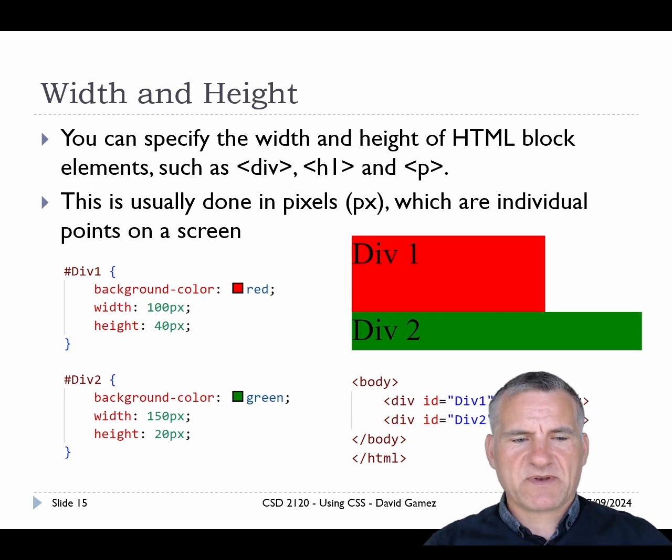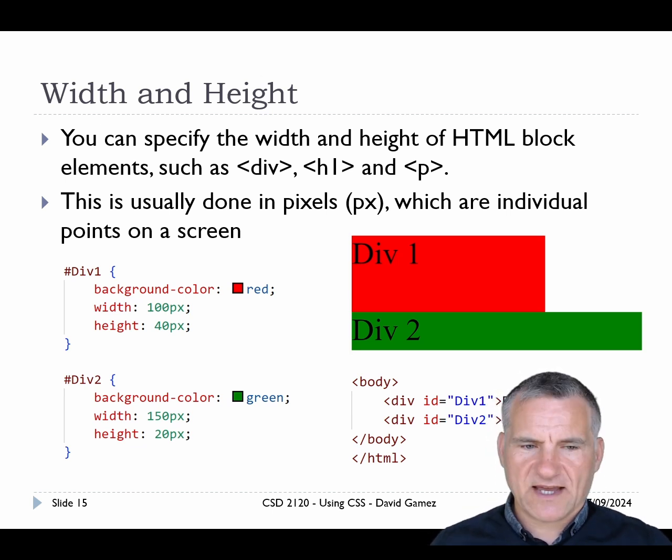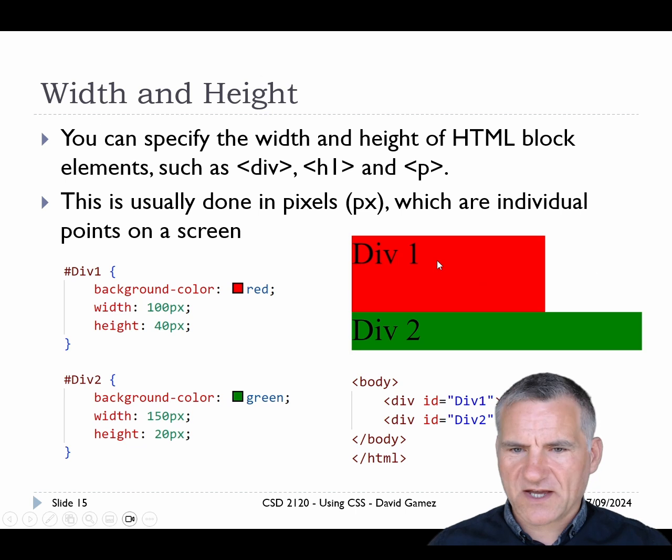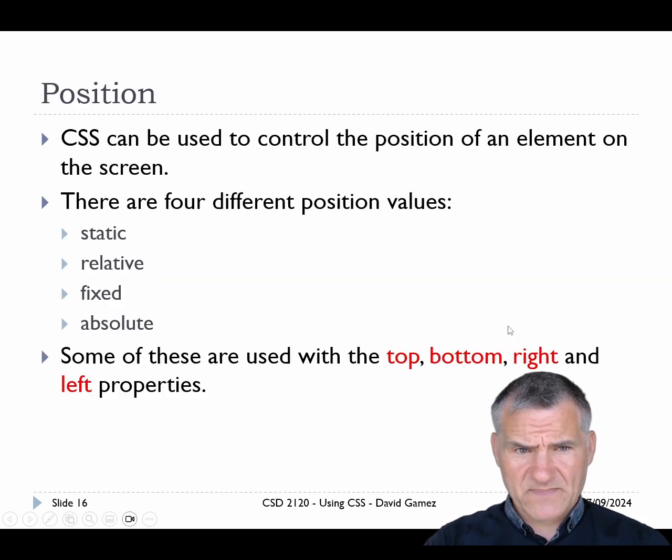So in this case, I've applied the width and the height to these two divs. So here, this div 1, background color red, it's got a width of 100, sorry, and a height of 40. This one's got a width of 150 and a height of 20, yeah? So it's pretty easy to change the width and height.